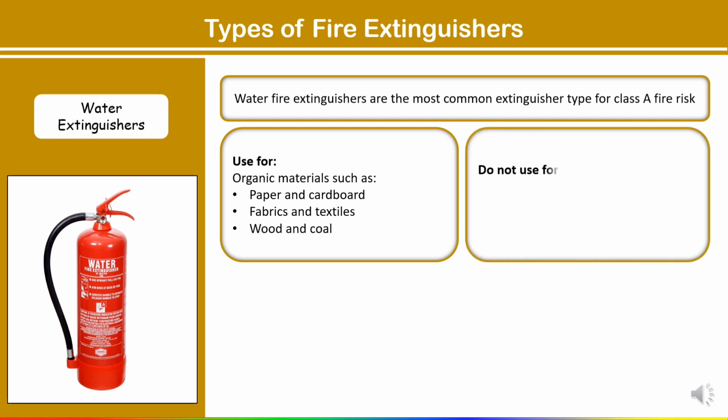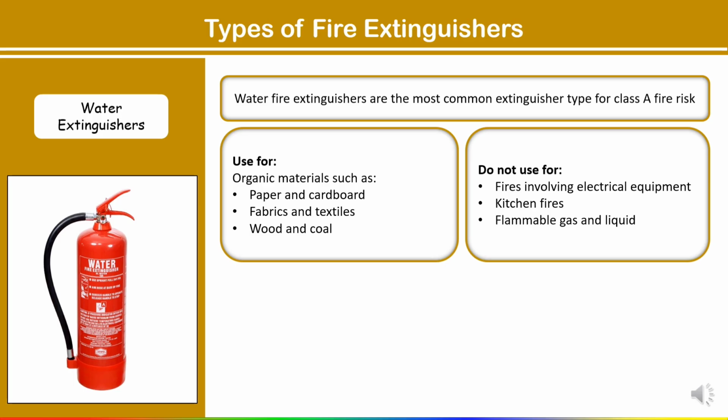But you have to remember, never use a water extinguisher for electrical fire. Why? Water is a conductor of electricity, as all of you know. So using water on an electrical fire could result in electric shock and put the person using the extinguisher at serious risk. Also do not use it for kitchen fire, because water and hot oil create a dangerous reaction. When water is applied to hot oil, it immediately turns to steam, causing the oil to splatter and potentially spread the fire or cause burns.